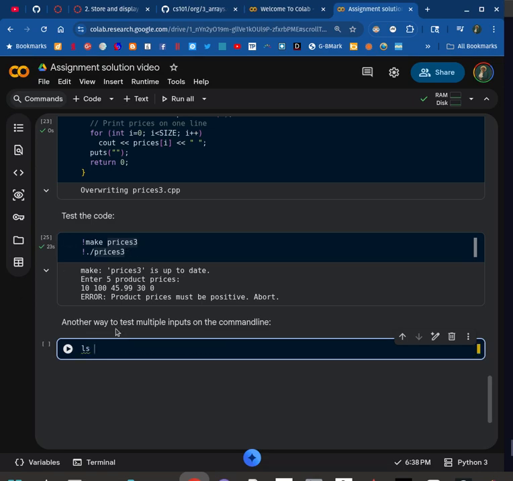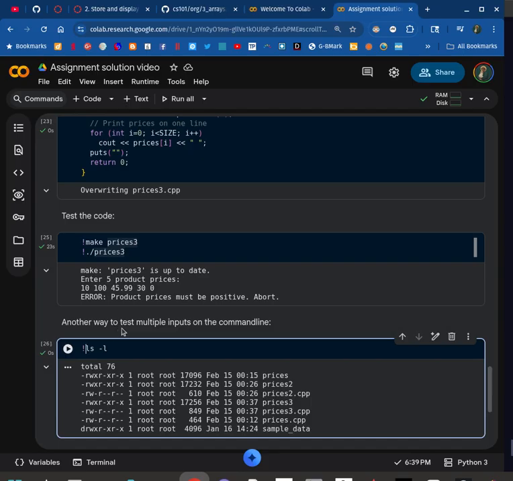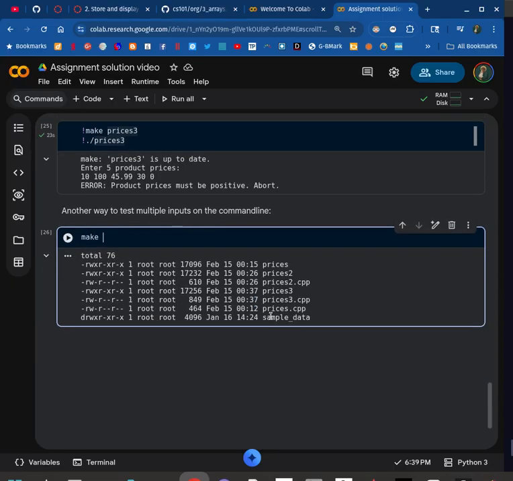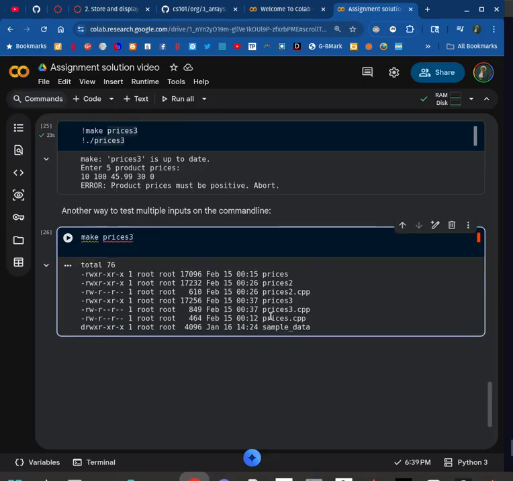If you do ls -l with an exclamation mark, then you should see all the files. So here you see prices, that's the executable that we are running. And we're going to make it again, make prices 3. And then we're going to echo every single one of these examples.